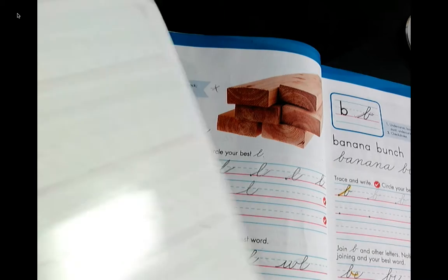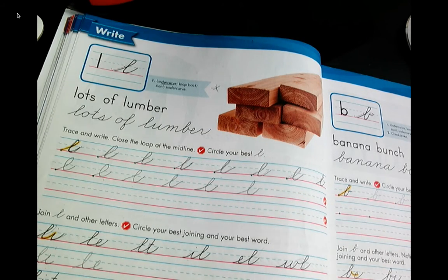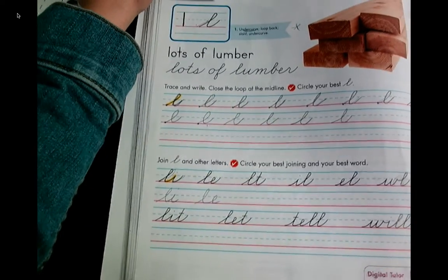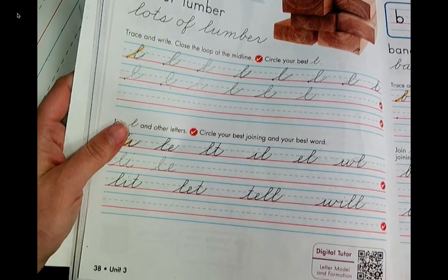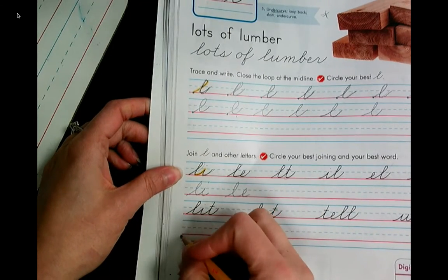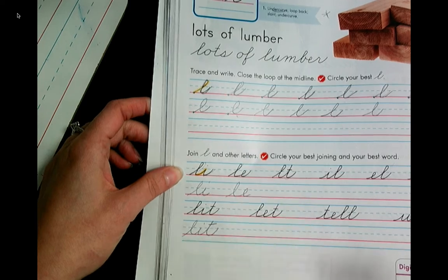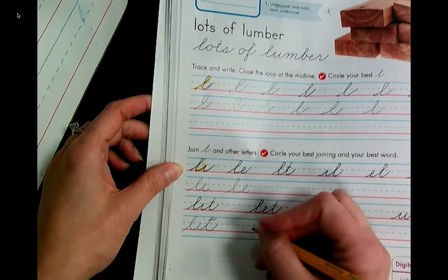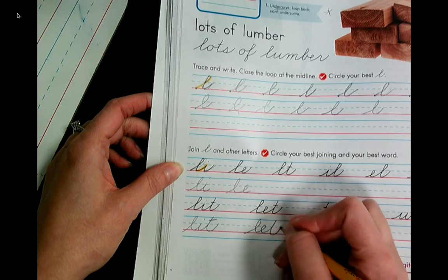So, use your whiteboard. It's there. It's your best friend during this virtual learning. You know I always turn to the handy-dandy whiteboard, especially for handwriting. We use it a lot for handwriting and math. So you have these two to complete. Remember to copy it right below it and do your best. Do your best. That's all you can do. That's all Mrs. Gosnell is looking for when I collect these. That's what I want to see.